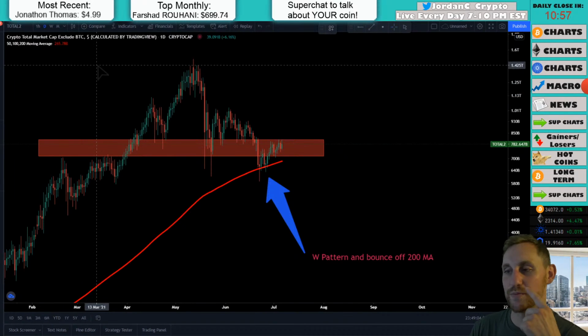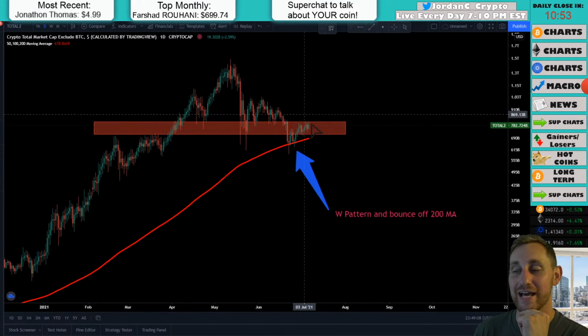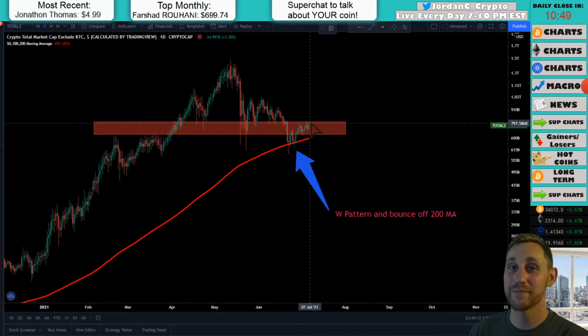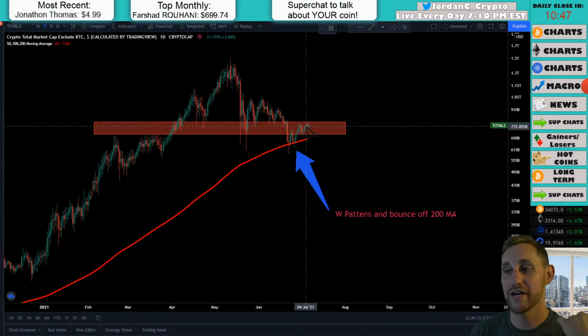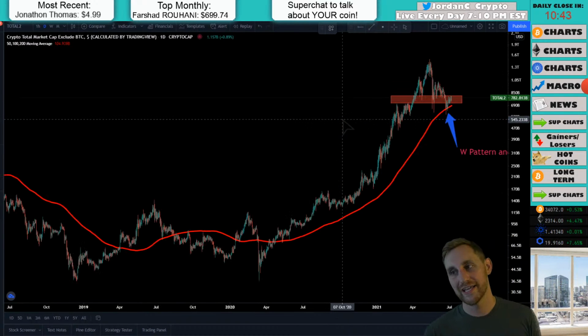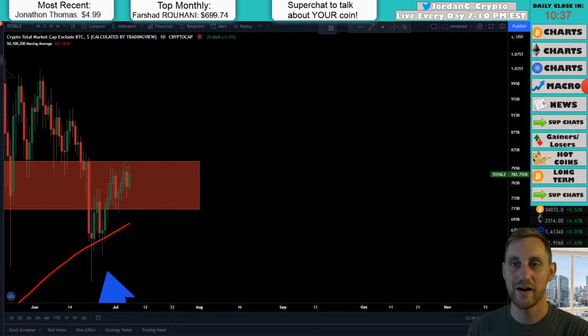this is the total 2 market cap with altcoins. Everyone's saying this is bearish. I'm telling you guys, if we can get back above this red box, all of a sudden everyone's going to be bullish again. All right. So many people talk about how this altcoin chart looks super bearish, and it does when you look at it zoomed in like this, right? Yeah, obviously it's going to look bearish.